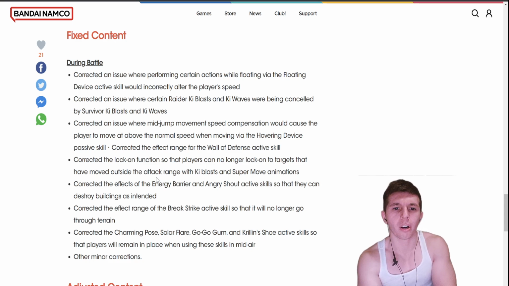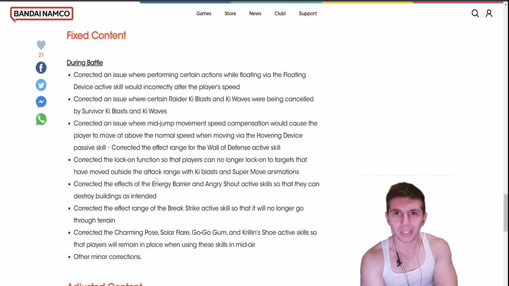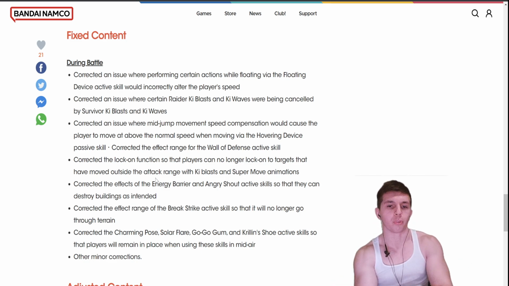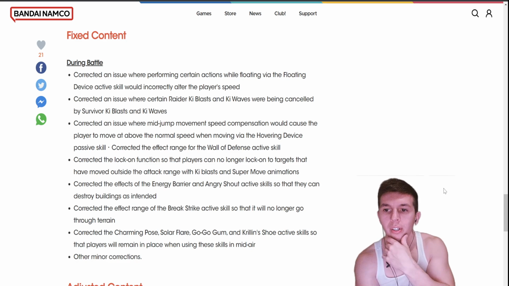Corrected the effects of the Energy Barrier and Angry Shout active skills so that they can destroy buildings as intended. What? Energy Barrier? 17's ability can destroy buildings? So basically, if you pop 17's barrier, you could walk into a house or random items and just destroy them for free. I don't know why you would do that, but I guess you can. Angry Shout should do that. That's Boo's knockback ability, so that makes sense there.